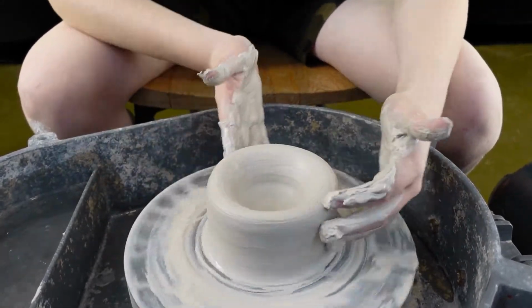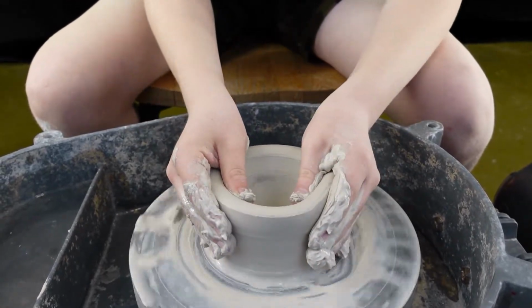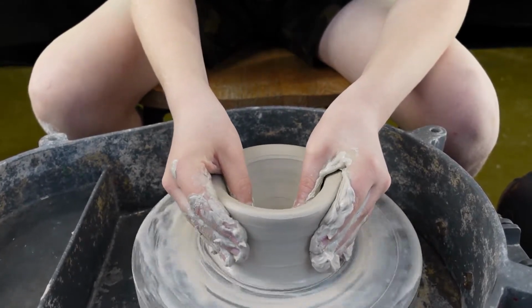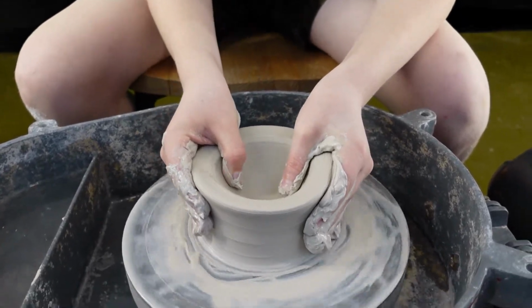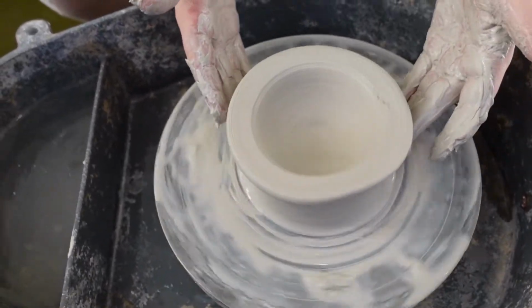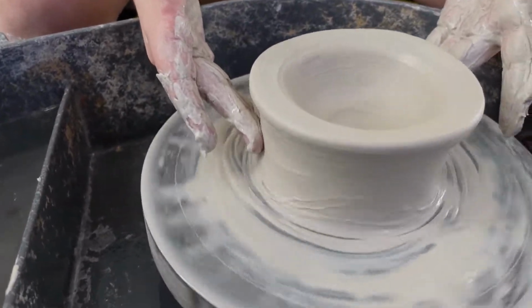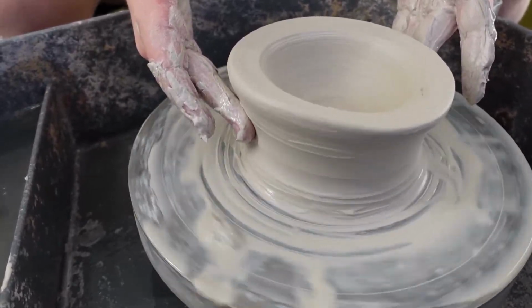So that's what it looks like right now. It looks pretty cool. I'm going to pinch the edges a little bit to give it some more of its main shape. So now it looks like some type of cool thing. Also on the sides, if you barely press your fingers in, it starts making it a little thinner in some parts because it starts cutting into it.